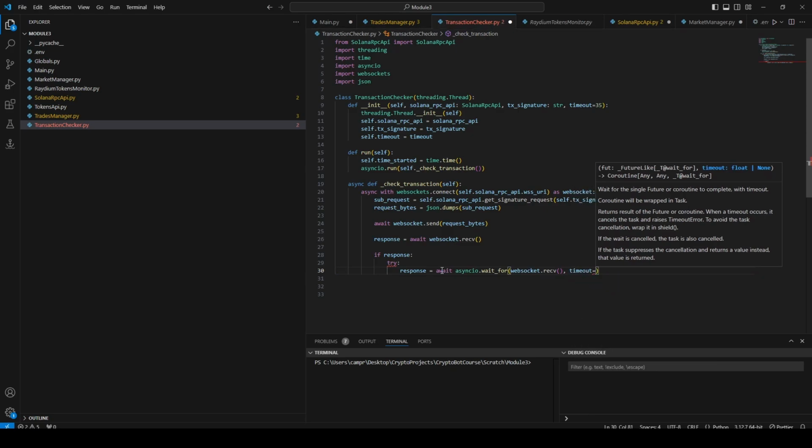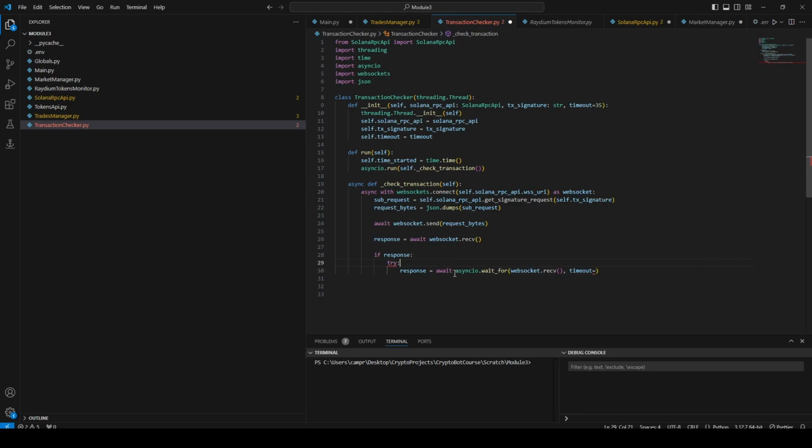If the transaction is never confirmed, then this thing potentially would run forever. So I'm going to use the timeout that we set in our constructor. That would be defaulted to 35 seconds, so this will actually hold on here for 35 seconds.